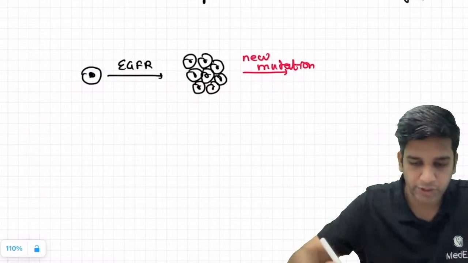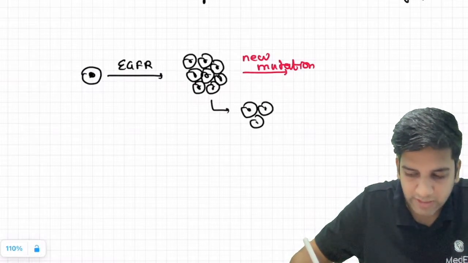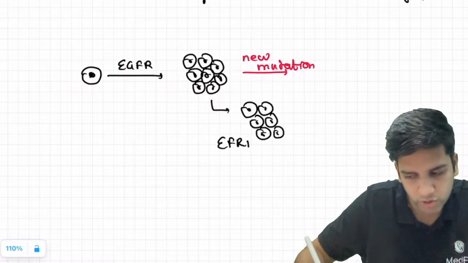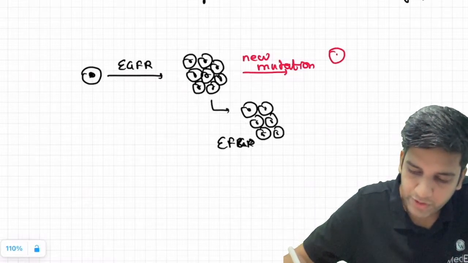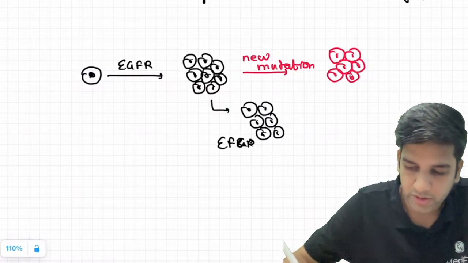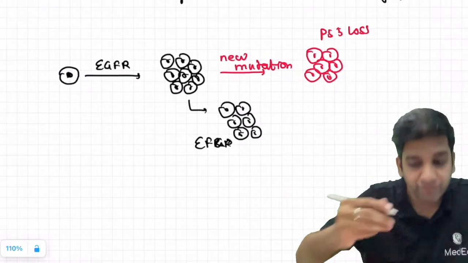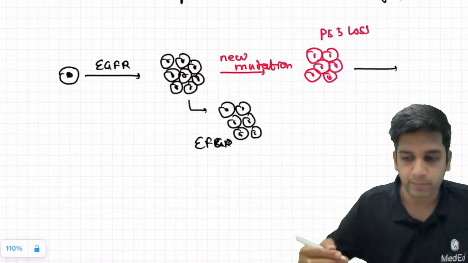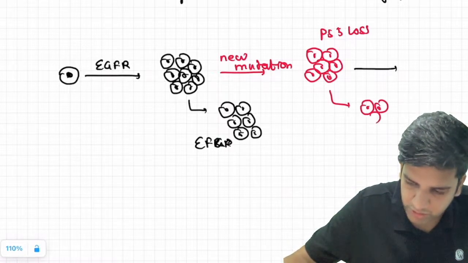When I have new mutations, the same cells with the EGFR mutation will keep dividing. The black ones are the ones with the EGFR mutation. They will keep dividing for sure. They will not die. At the same time, I'll have a new set of mutations. Let's say retinoblastoma or P53 got lost. This one will have P53 loss. I'm assuming random things. After a few months or years, when P53 is lost, can a new mutation happen? It can happen. So again, I'll have a subset of a clone which will have P53 loss.